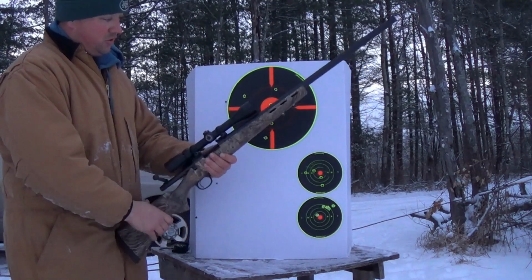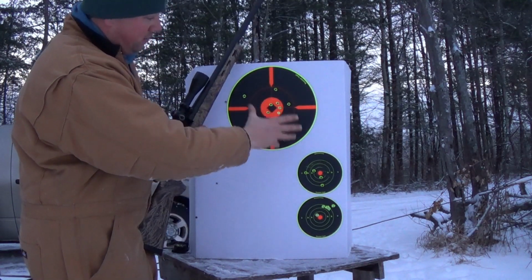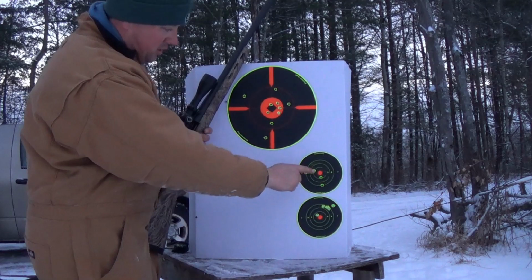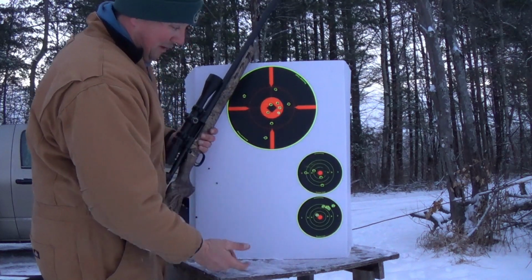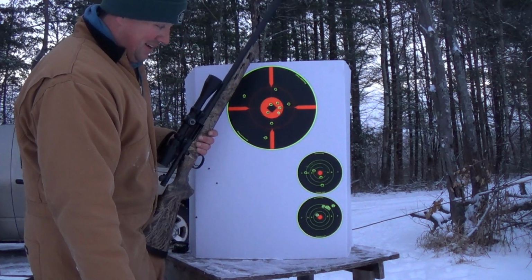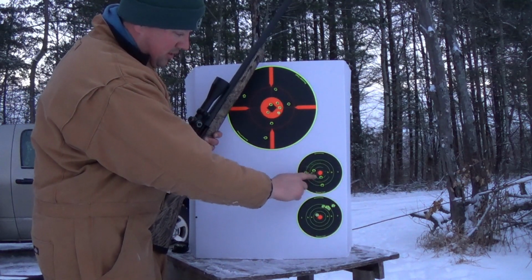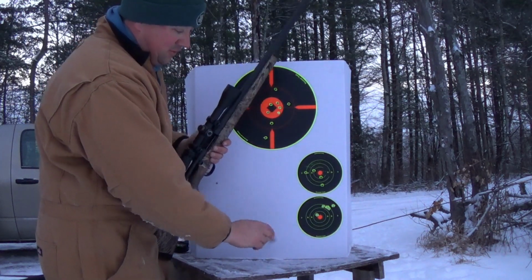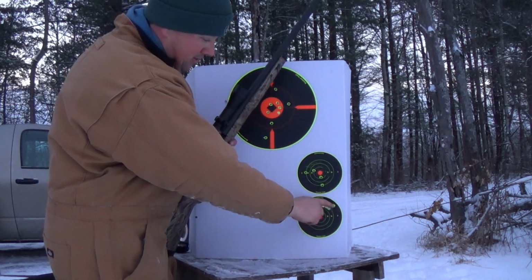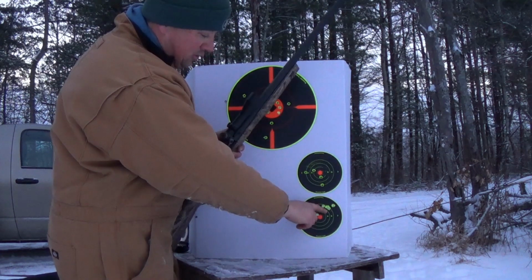So actually this will be good to show you guys and gals. This is where I was sighting in the rifle, pulling them in. You can see where I put the stickums over first time. That's probably those 3. That's probably 1.25 inches, maybe 1.5 inches tops. This was that lousy group. I shot 2 and I shot 2 over there. That's me. But this is where it has some promise. That right there, those 3, that's less than 1 inch right there. And then that's me. That shows promise right there.